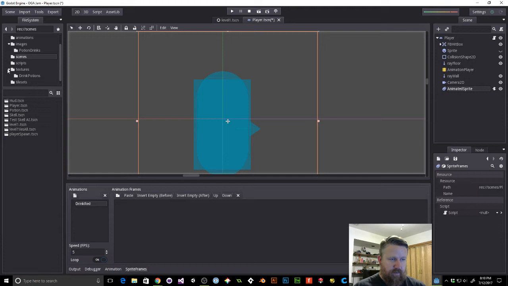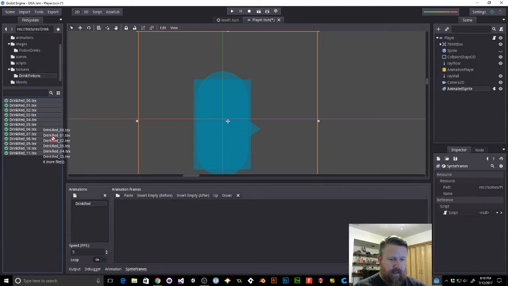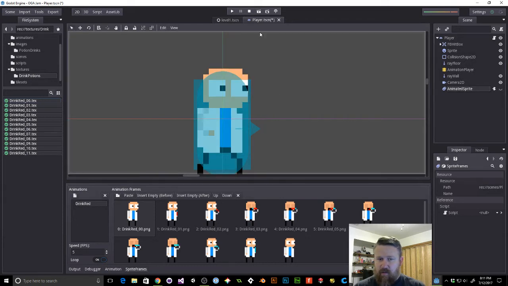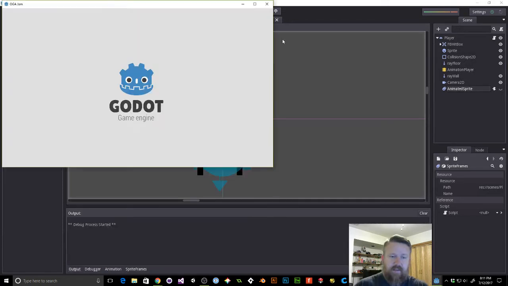They're in the textures folder, drink potions folder. Just click them, drag them like that. Boom. Now what I'm hoping this does, I'm hoping that this will get rid of that blurriness. I do need to line it up with my previous guy here, like that. Turn it off, and now we can give it a shot and see what happens.